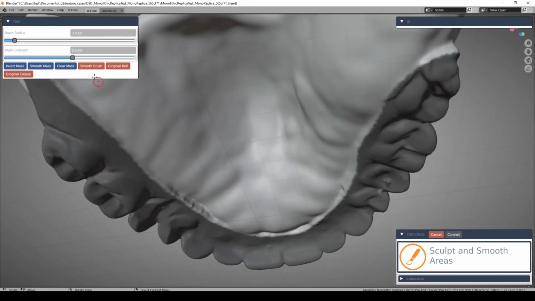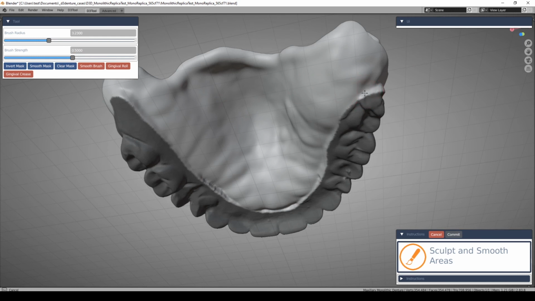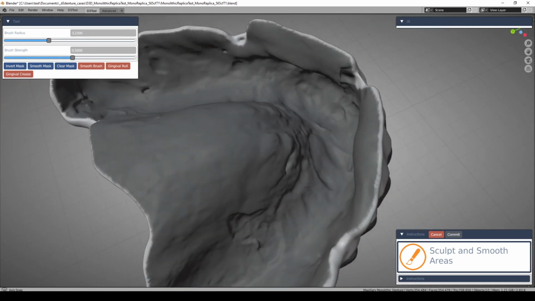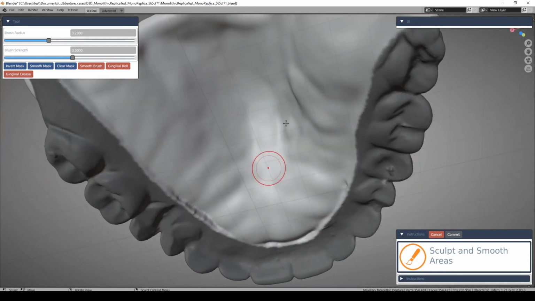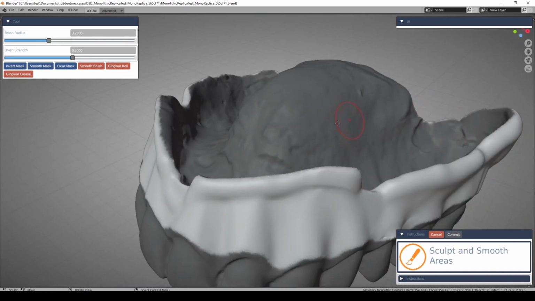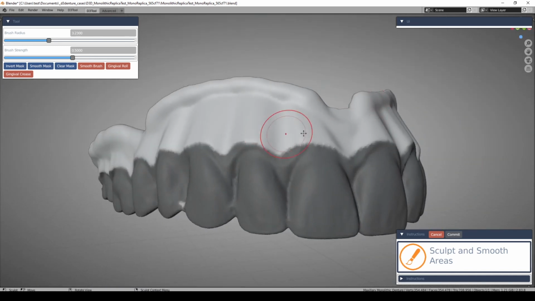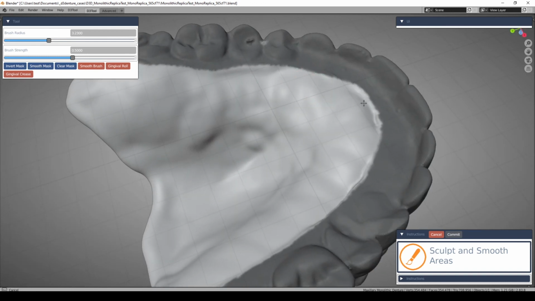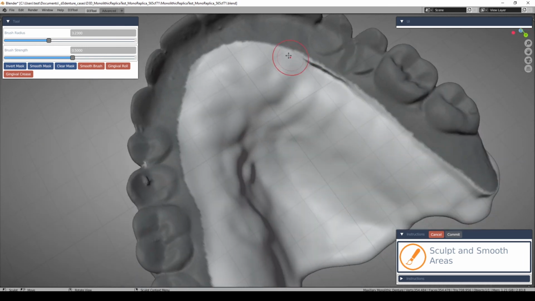I think importantly right here is the big one. I'm going to bring that radius up a little bit. What's nice is this smooth, you can see the teeth and the impression are grayed out. That means that any smoothing I do is not going to affect any of those 2 things, which is the most important part of this appliance. So I can come up here and safely just go like this, and it's not going to affect anything. Really smoothing out good, getting rid of that shelf.